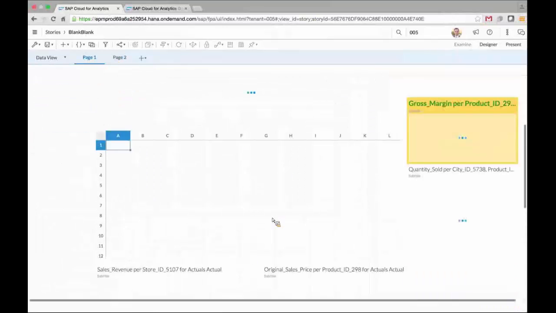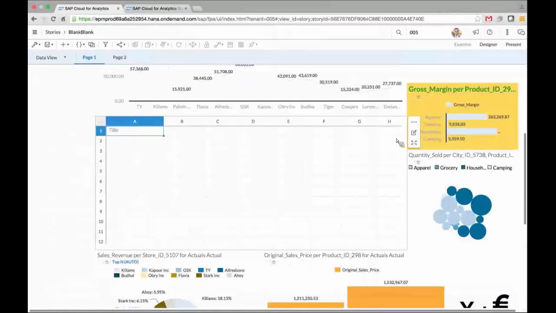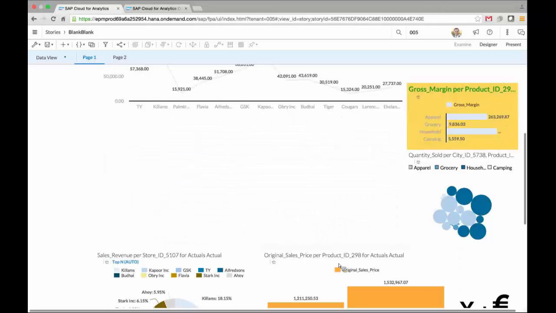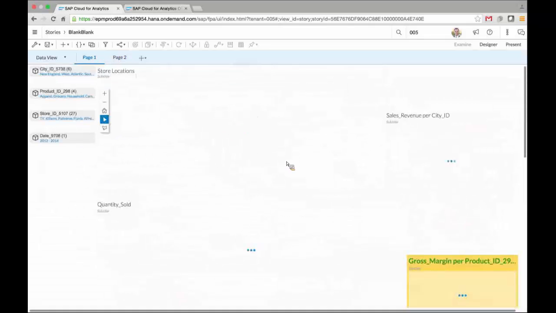Are you showing that? We're still seeing the map. Okay, now it's gone. Now it's changed. Oh, okay. Yeah. So I did a Control-C, Control-V, and I was able to move this onto page 2. Okay, we see that now. Thank you.